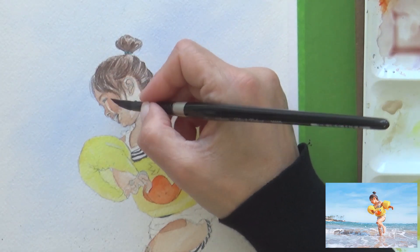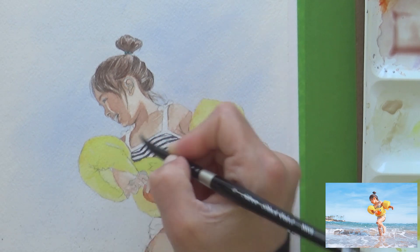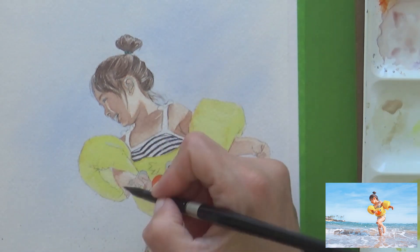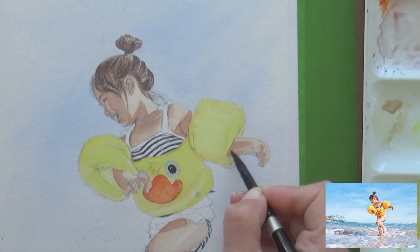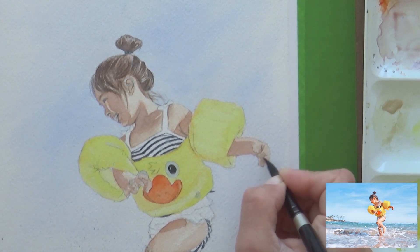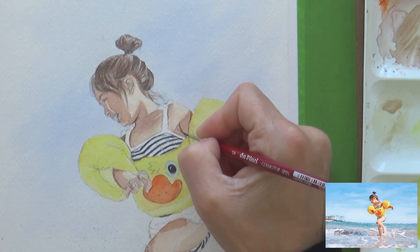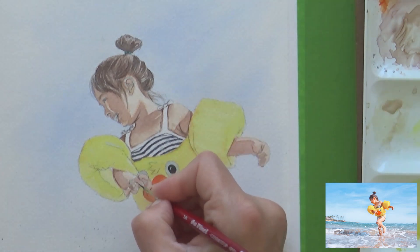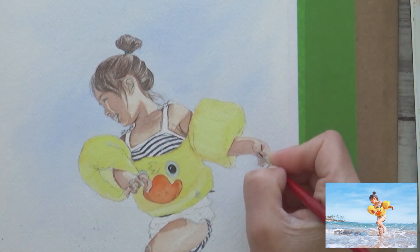I darkened up the shadows on her skin too using a glaze of burnt umber and some leftover colours on my palette, working on dry paper but softening any unwanted edges with a clean damp brush. Adding in darker values really helped the lighter areas stand out and give the painting depth. Painting further contrast with dark shadows around the skin folds and edges of the bathing suit also added more of a 3D look overall. I also added a bit more definition to the fingers and toes to separate them from the rest of the skin.